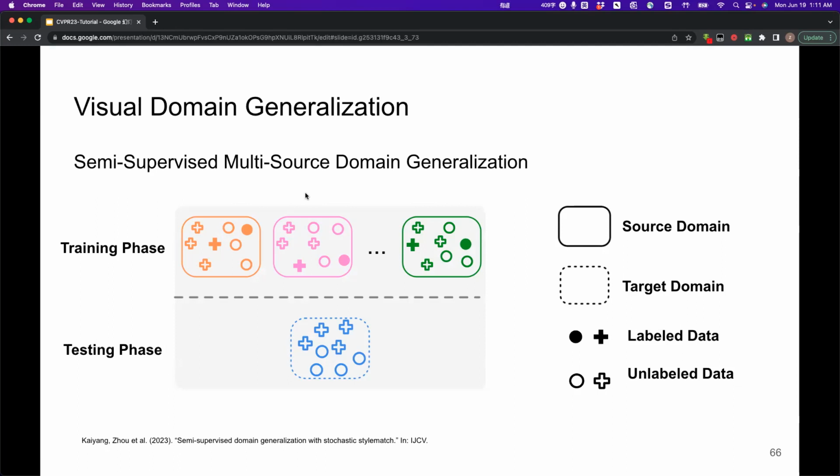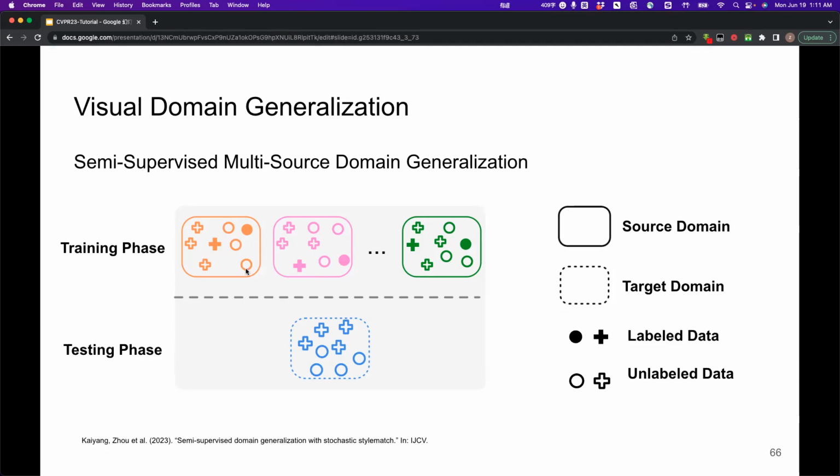Then the problem becomes that we have multiple source domains, and each source domain has plenty of unlabeled data and a few labeled data, and the goal is still to utilize multiple source domains to learn a model that generalizes well to the unseen target domain.